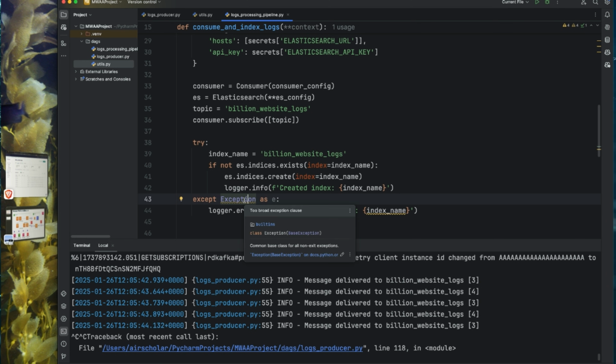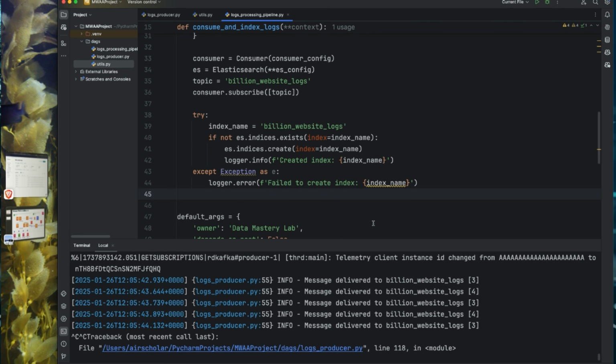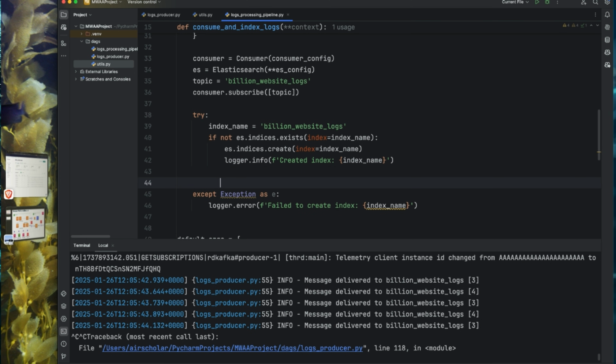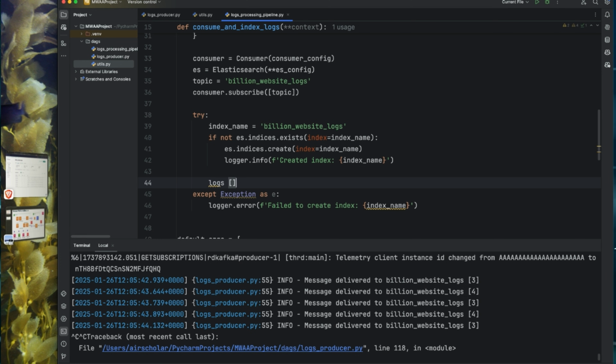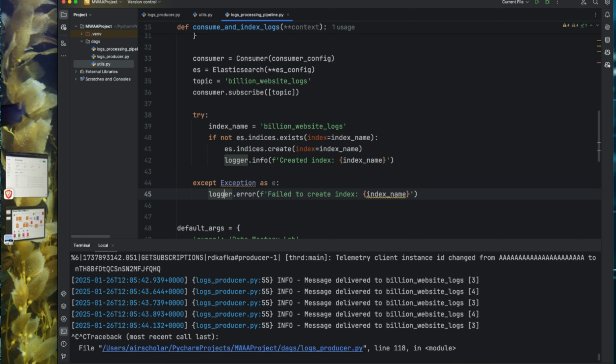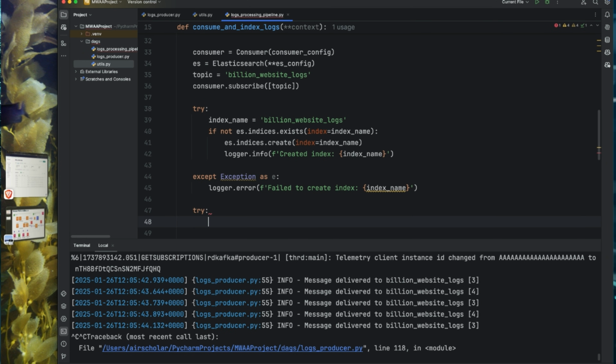It said too broad an exception clause. Well, that is your problem. I want to handle everything in there, so it's okay. Or probably, why don't we just put everything inside the same try-catch block, so it's easier. But the only challenge with this is if something happens, we might not know exactly what went wrong. So let's have a separate try except block.